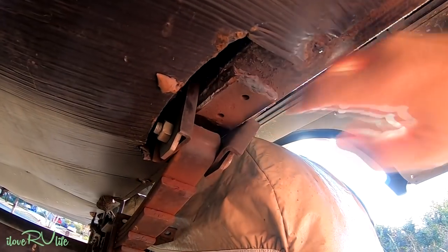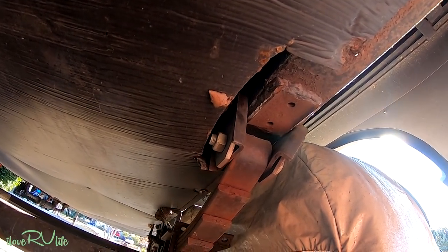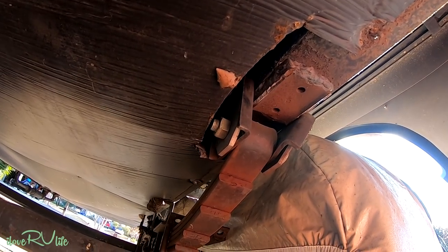We did some damage to the suspension system of the fifth wheel. The rough roads just beat it to death, and we broke some leaf spring hangers. So it's that time. We're getting ready to leave here in a couple weeks. It's time to get the job done. Come with me and I'll show you what this task is going to take. This is going to be a big one.